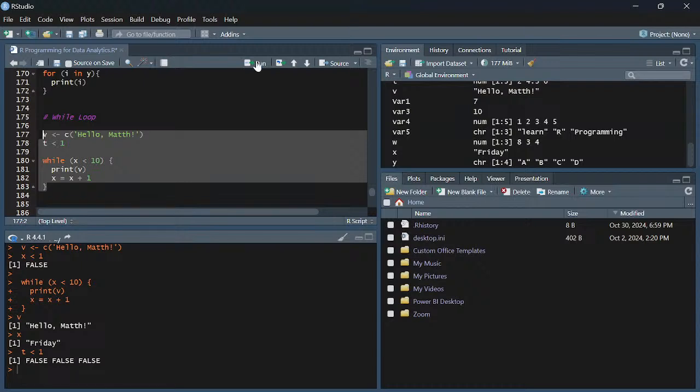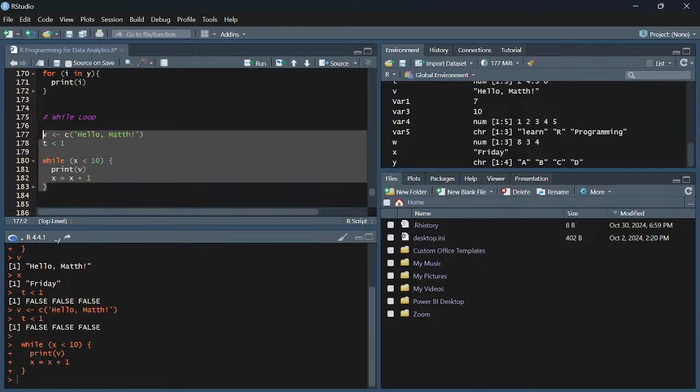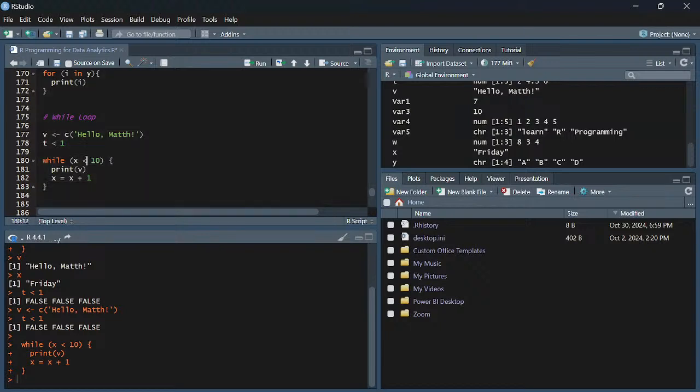So this should run for us. Why is this not running?